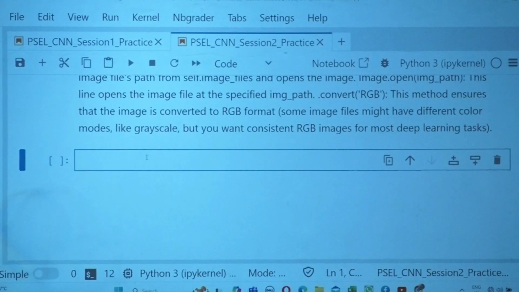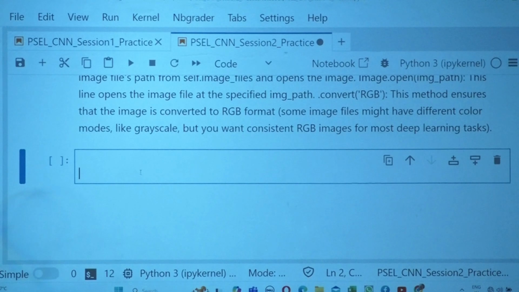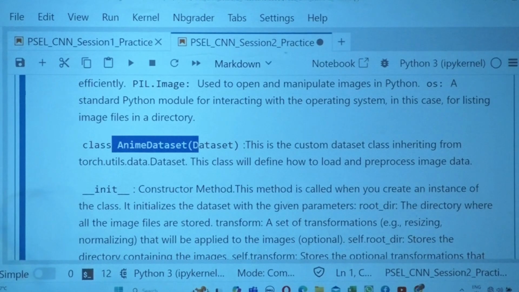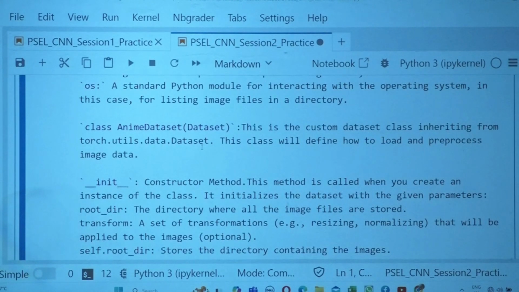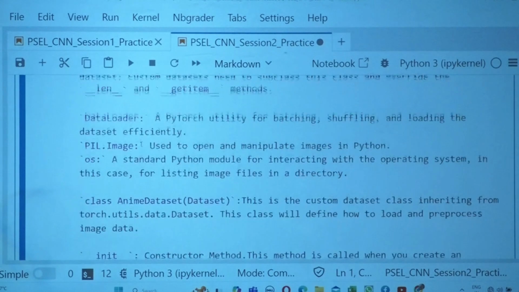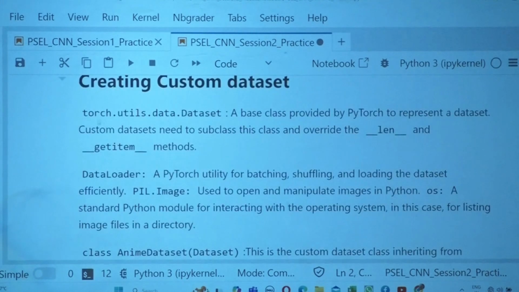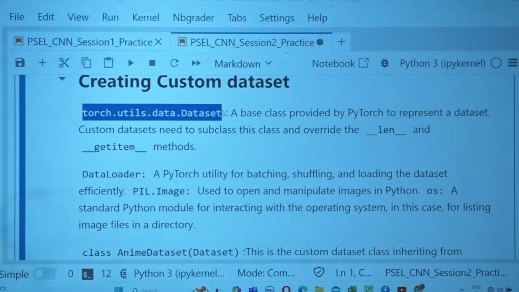Start with me. I am defining my own dataset class. The name I am taking is AnimDataset, which is inheriting the base class Dataset. Where is it defined? In torch.utils.data.Dataset.